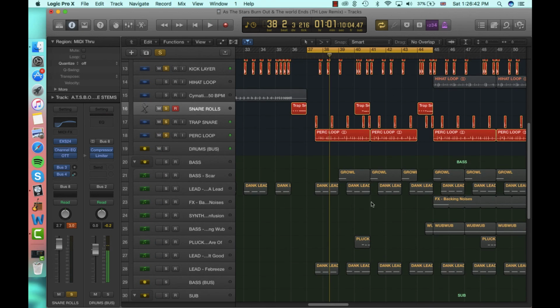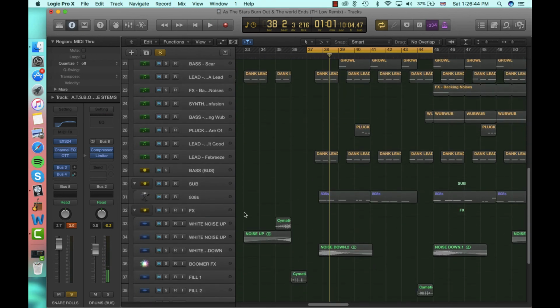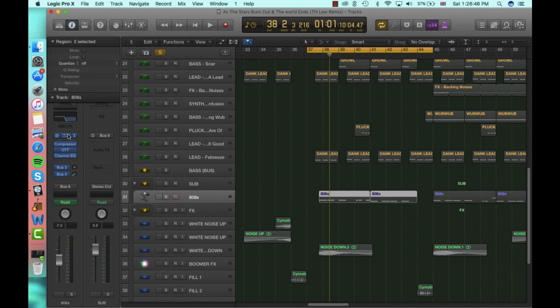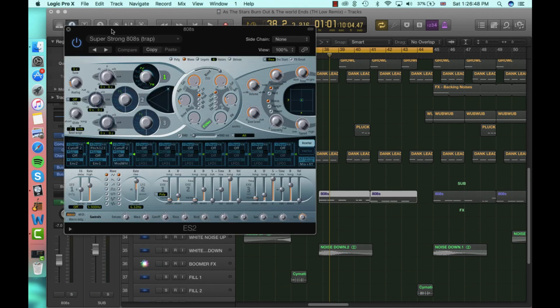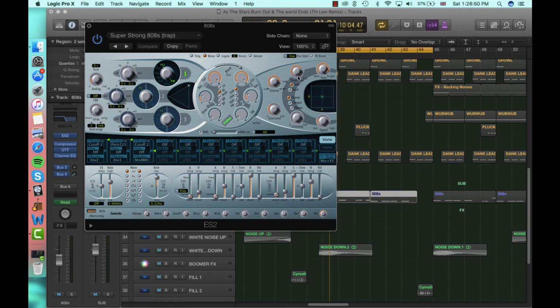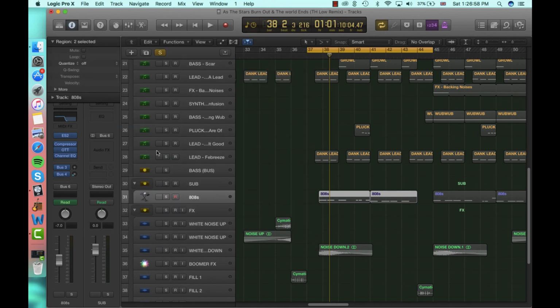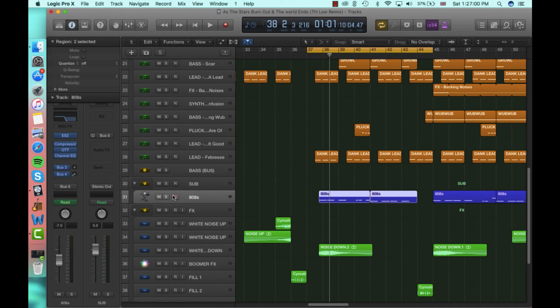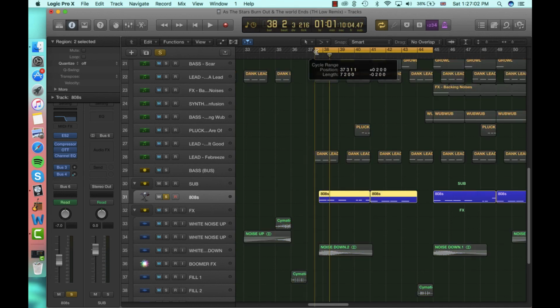Quite interesting. And after that, you want to have your 808s. I used the 808s from ES2 and it's really strong. I did add a bit of distortion, sine level, and a bit of volume to give it that very distorted effect. After that, I used OTT to bring out some of the strong points inside the 808s. So it sounds like this.